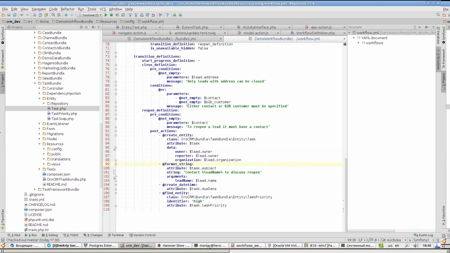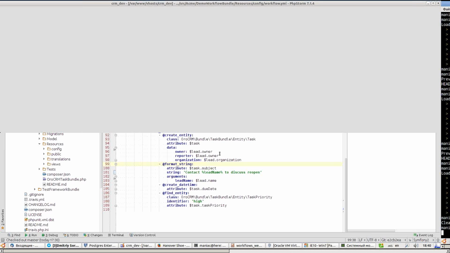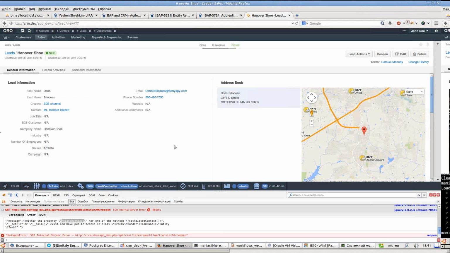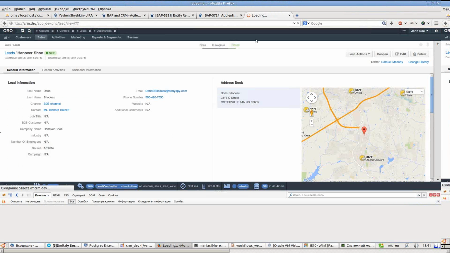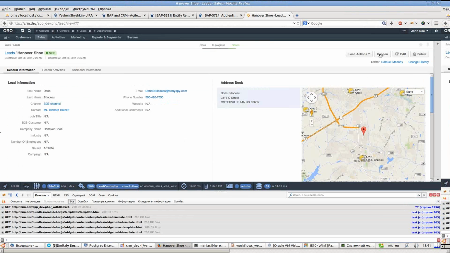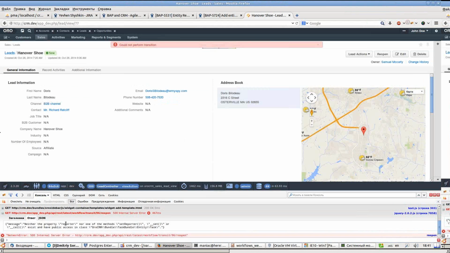Let's load the configuration and check whether it will work. It's loaded now, and let's check whether it will work. No, we don't have reporter either.